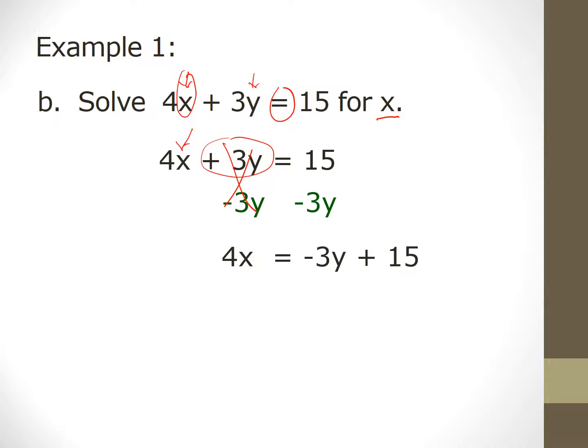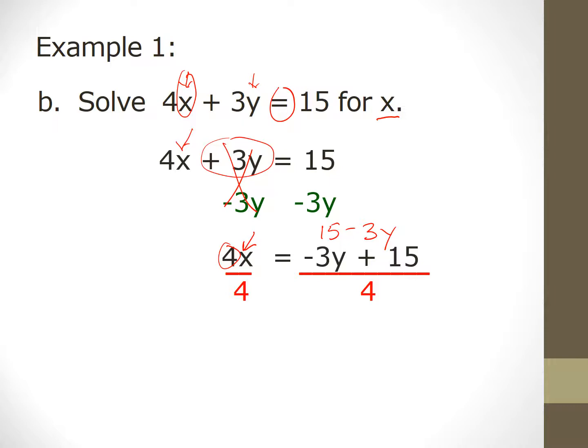Some of you at this point might say, well, wait, couldn't we or shouldn't we write that as 15 minus 3y? You certainly can. It's the same thing. However you have it written, it's acceptable, and both are fine. Now we're solving for x again. We're not quite there, almost there. We have this pesky 4 we need to take care of. So since they're being multiplied, 4 times x, in order to get rid of the 4, we do the opposite, which is divide. So we divide both sides of the equation by 4.